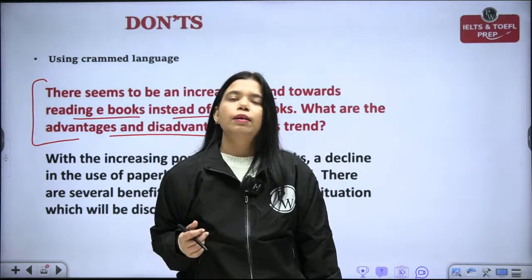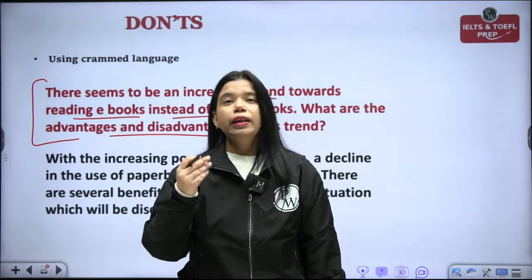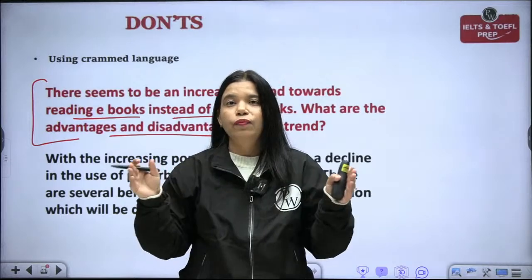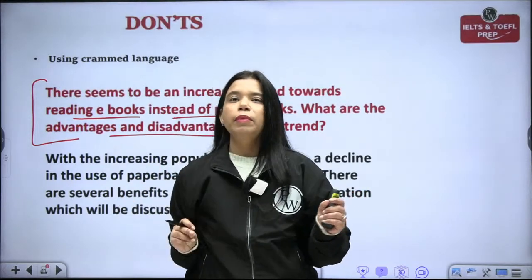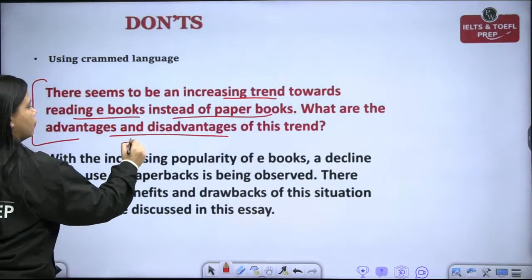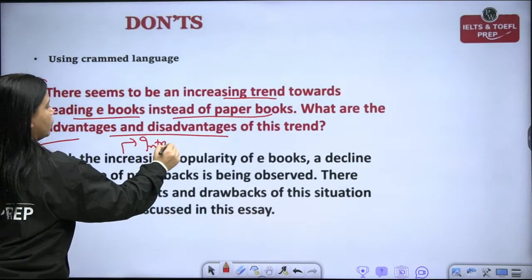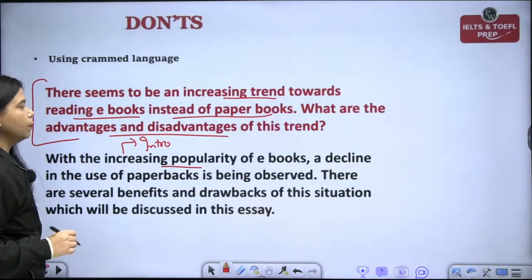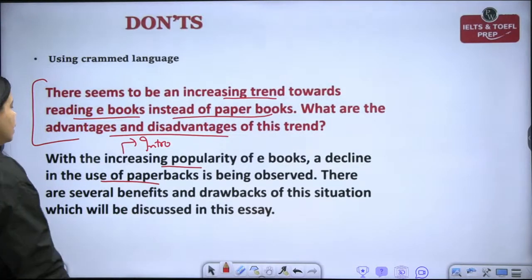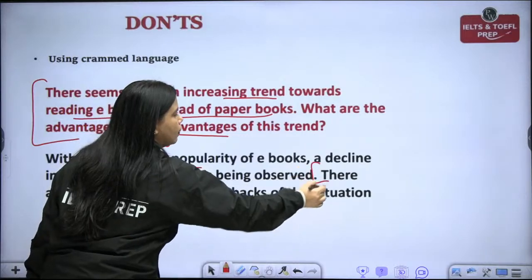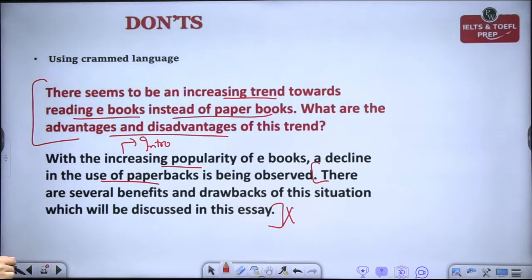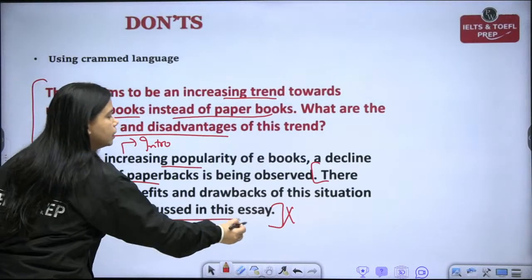पिछला क्वेश्चन था हमारा एग्जाम्स के ऊपर. मैंने आपको एक एग्जाम्पल दिया वर्क फ्रॉम होम के ऊपर. इन सारे डिफरेंट कॉन्टेक्स्ट में ये एक ही स्टेटमेंट फिट हो रही है. लेट्स रीड दिस. हाउ आई एम राइटिंग माई इंट्रोडक्शन पैराग्राफ. आई एम सेइंग, with the increasing popularity of e-books, a decline in the use of paperbacks is being observed. There are several benefits. आ गई वही स्टेटमेंट फिर से. There are several benefits and drawbacks of this situation which will be discussed in this essay.